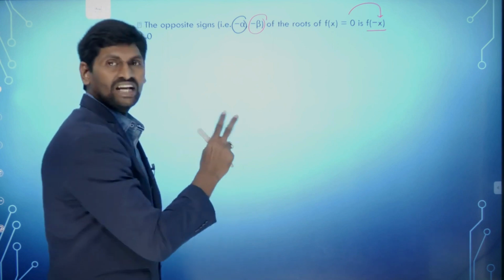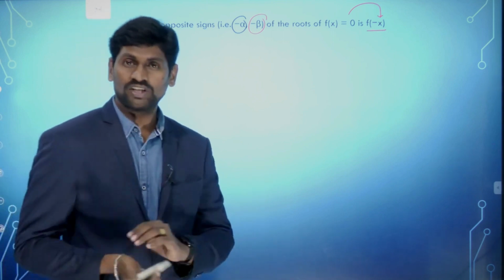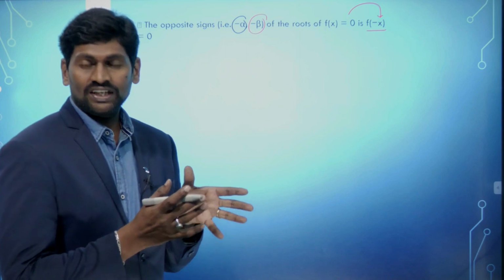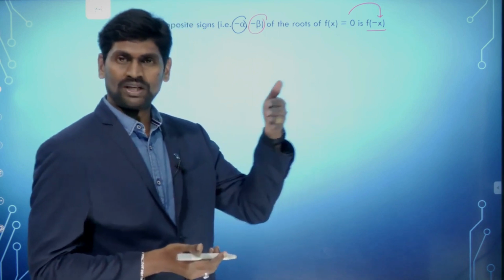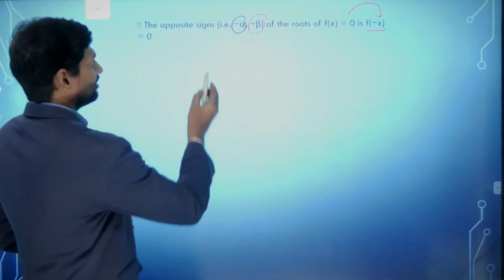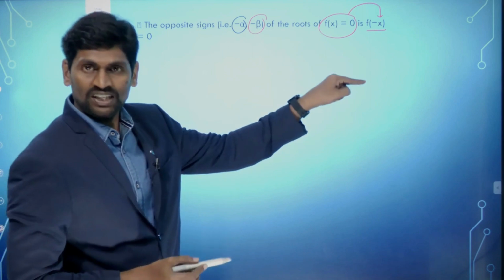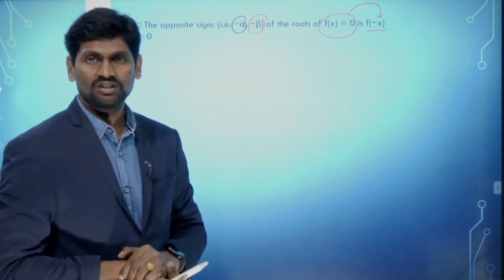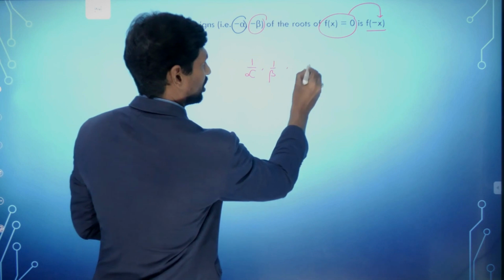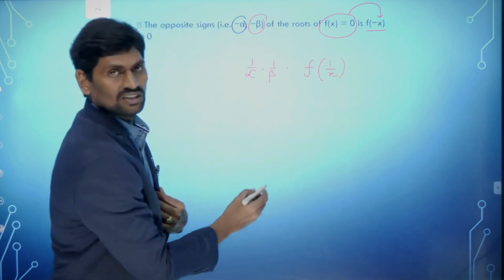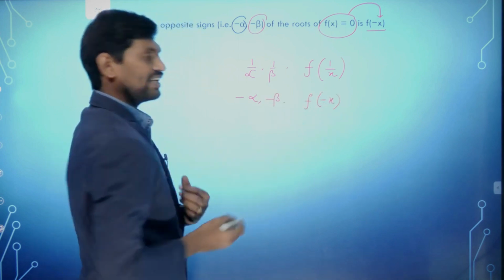Same like previous one. 3 and 5 are roots of a quadratic equation, we got one equation, right? X square minus 8x plus 15 equal to 0. That is f of x. In case 1 by 3 and 1 by 5 are roots, we will get f of 1 by x. For reciprocal 1 by alpha, 1 by beta, we got f of 1 by x. Same way, for alpha and beta, we got f of x is equal to 0. Then minus alpha minus beta is f of minus x. Okay? Yeah. 1 by alpha, 1 by beta means quadratic equation is f of 1 by x. Minus alpha minus beta, then the quadratic equation is f of minus x.